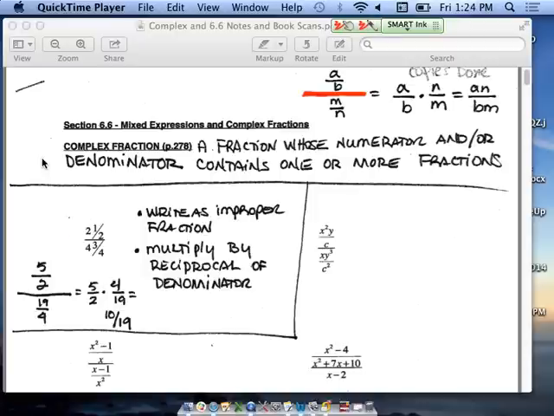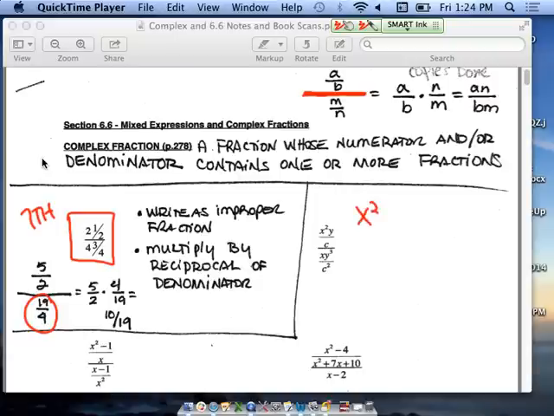And the first example we're looking at, just involving mixed numbers, this is a problem that you could have done last year. So I've just simply rewritten each fraction as a mixed number. And then whenever you simplify a complex fraction, you turn it into a multiplication problem by multiplying by the reciprocal of the denominator and then simplifying. So I consider this a 7th grade problem.